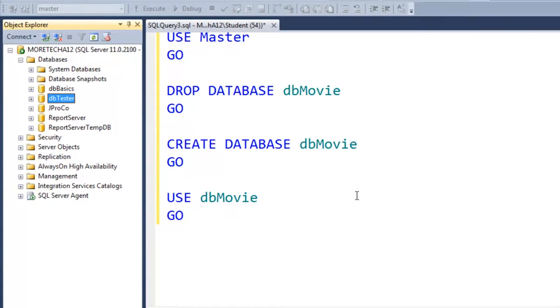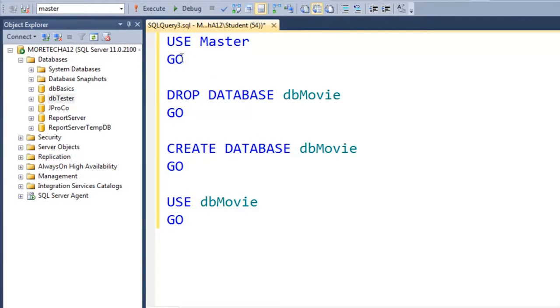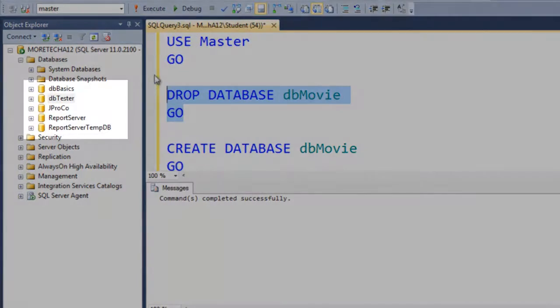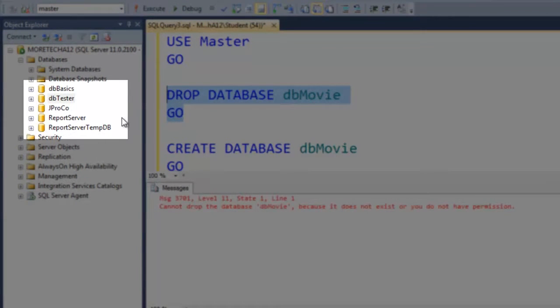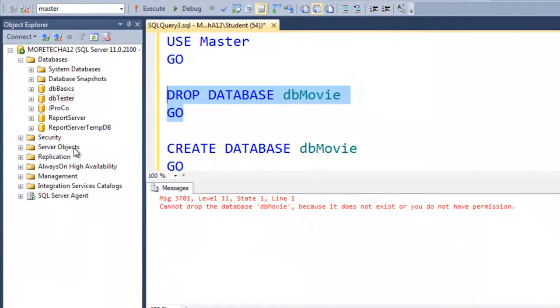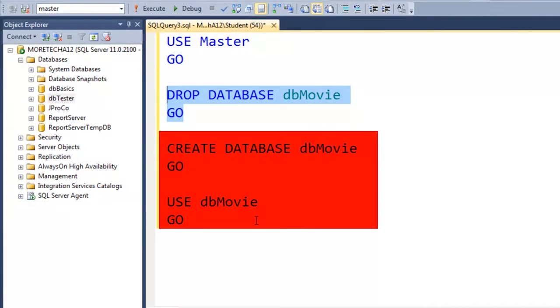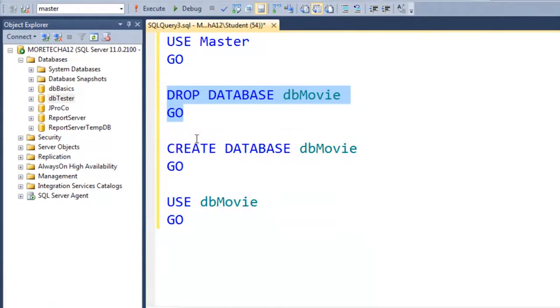You come back from lunch and say, "Let me use the master database and let me drop the dbmovie database." But wait a minute. There's no dbmovie database there. That means this code errors out. So this second statement should only run if the database is present. What if somebody else dropped it before you? This line errors out, and if this code runs all together inside of some procedure, that means the third and fourth line of code will never get run, and your redeployment fails. So we want to make the second batch conditional.